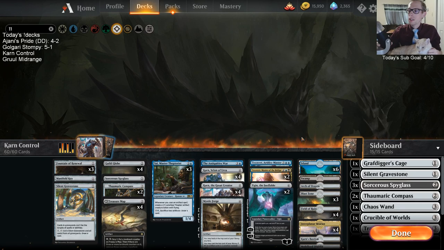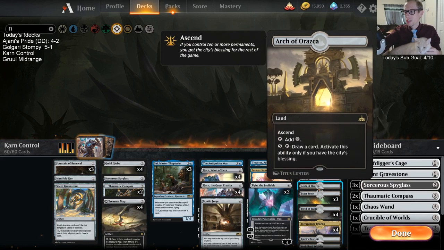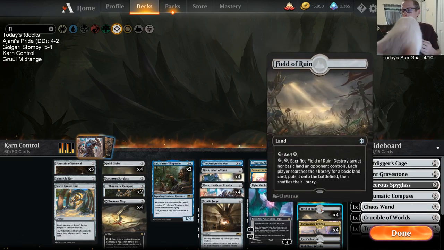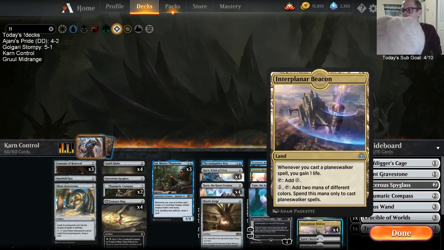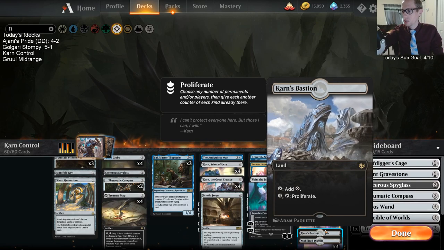So we have a lot of good colorless lands. So that's kind of the strength of our deck. As you see here, we have Arch of Orozco. We have some blast zones. We got Field of Ruins to blow up some lands. These interplanar beacons can help gain us some life and help us stay alive whenever we play our planeswalkers. A Bastion's just in here if we want to proliferate.